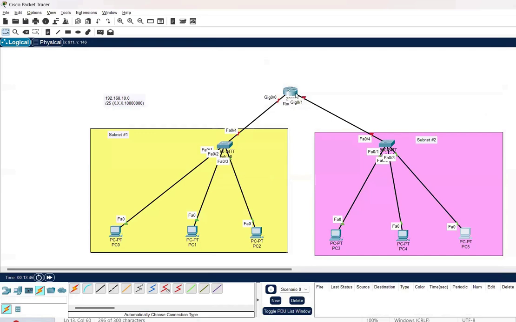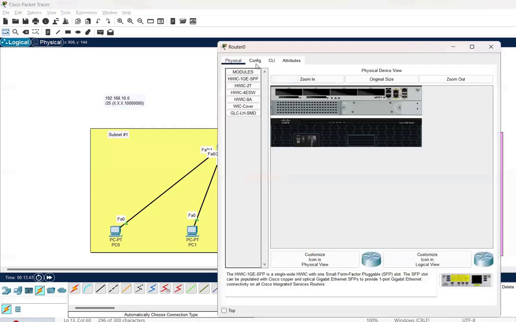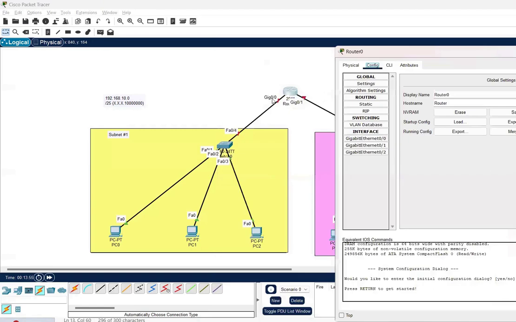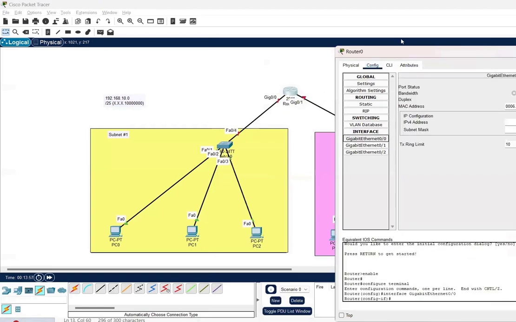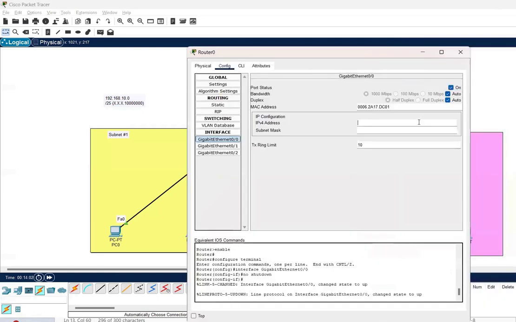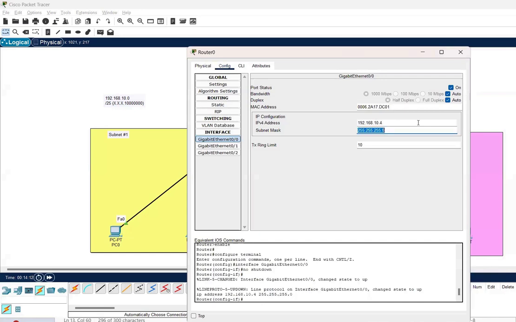After that, we have to configure the router. Click the router, then the Config option. Let us see the interface, number 0/0. Click here and turn it on. Then enter 192.168.10, and for the left-hand side the gateway we entered is 4. So 0/0 is configured.